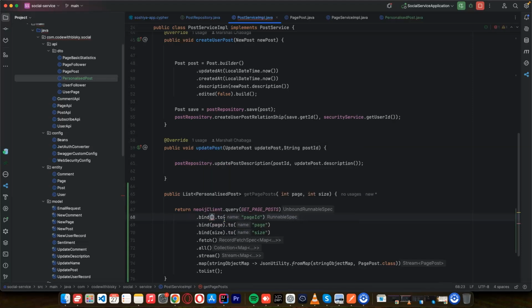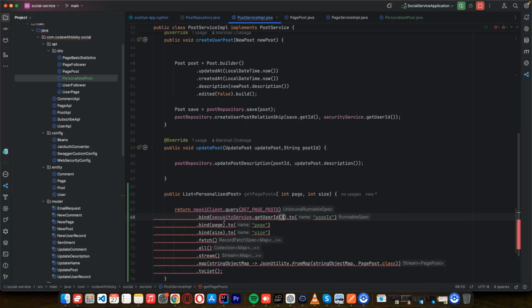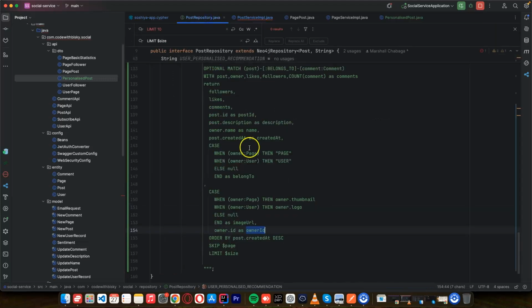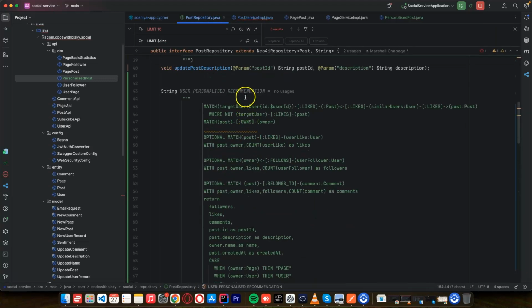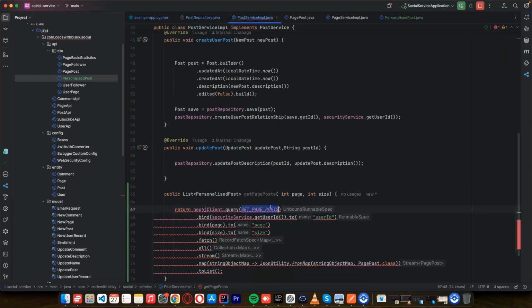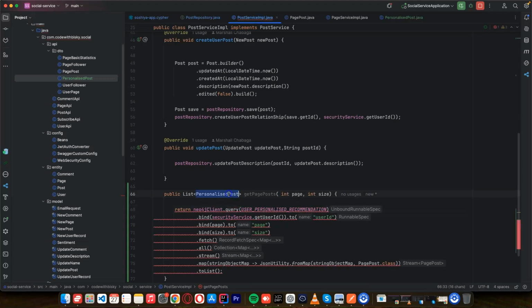So it's coming from the security service .getUserId, and we bind it to the user ID. And here, if you come to our repository, the name of our query is this one. Let's copy our query name and put it here, and we can import this, and we are going to return a list of this type.